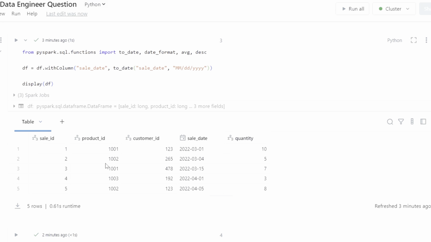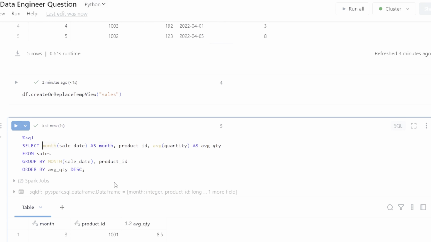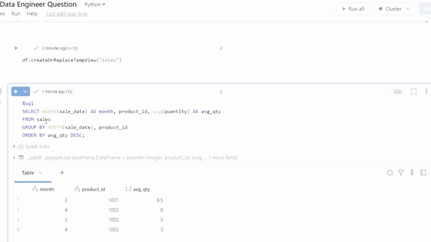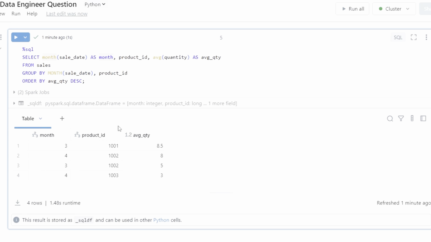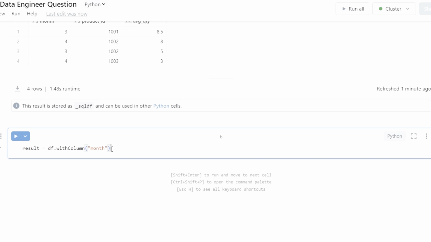If you have different years, then here you need to extract the year as well. Means you need to group by on the basis of year as well as month, because a third month can be in 2022, also 2023, also 2024, right? So you need to extract the year also in that case. Let's see how we can do that in PySpark.